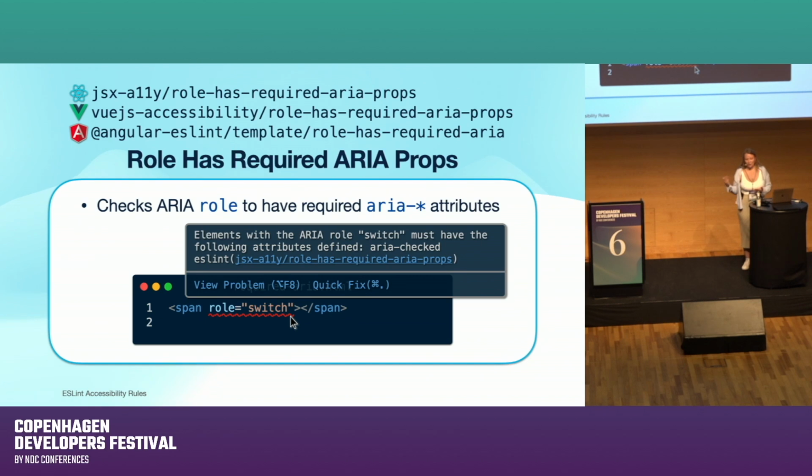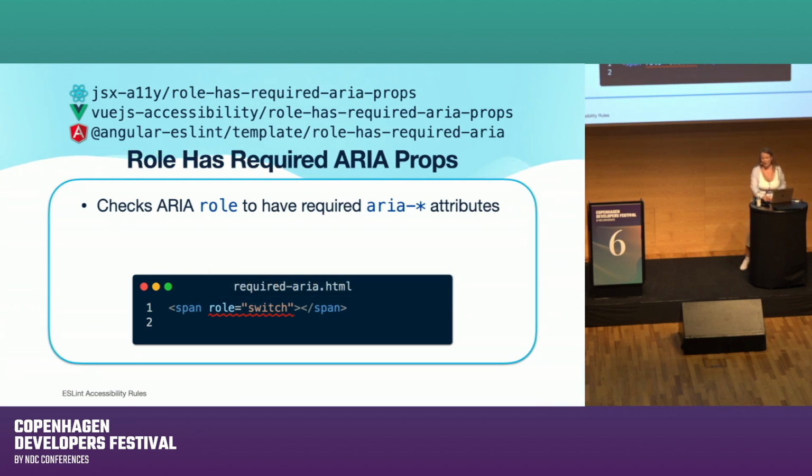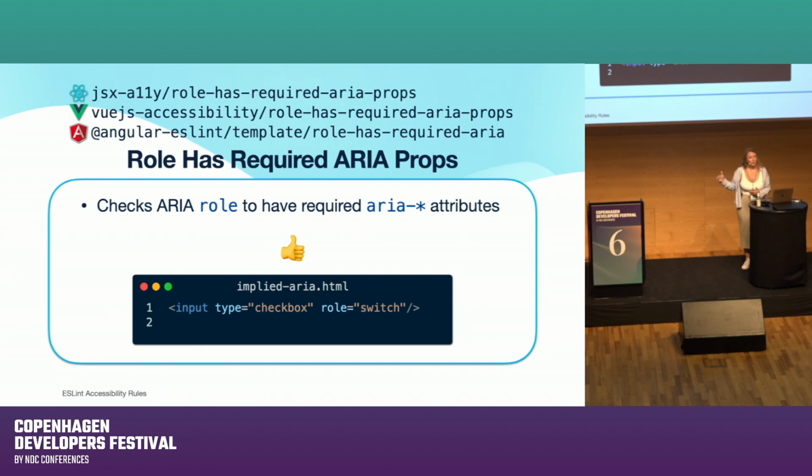So we have several types of ARIA roles that require different ARIA attributes to provide information, such as their state, to the API. So the combobox role requires aria-controls for what it controls and aria-expanded for whether or not it's open. Some roles then have built-in state when they're used with the appropriate semantic HTML elements. So for example, if we use the role switch with an input type checkbox, the required ARIA attribute aria-checked is then implied by the checkbox's checked state.